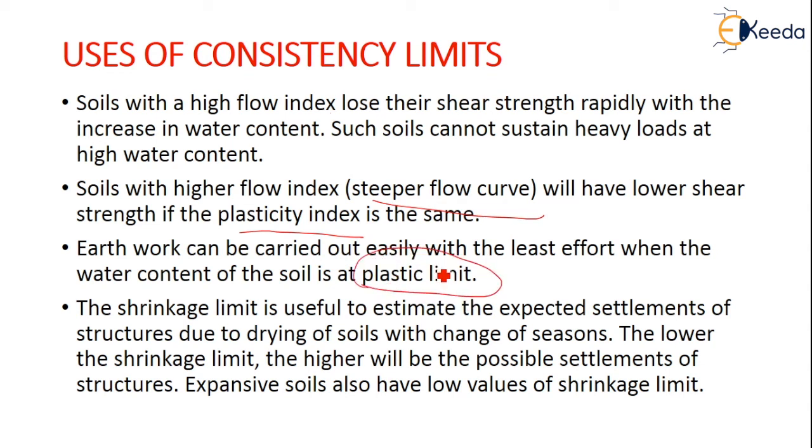So the shrinkage limit is useful to estimate the expected settlements of the structures due to the drying of the soils with change in the seasons. Like, there will be variations in the season, so there will be shrinking and drying of the soils. So the lower the shrinkage limit, the higher will be the possible settlement of the structure. Expansive soils also have low values of shrinkage limit.